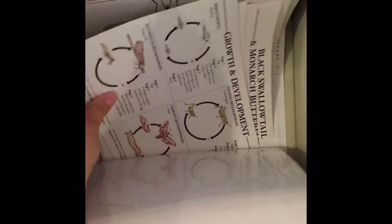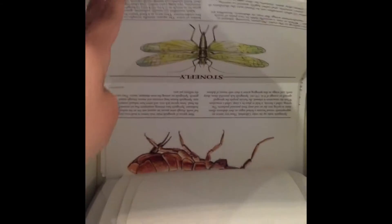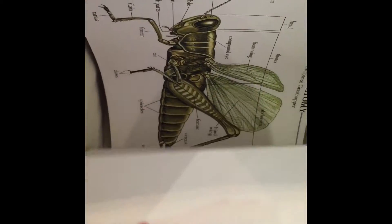Each level comes with photo cards — you have images of different things that will be studied throughout the program, so you don't have to look online to find images. This level also has a lot about insects, so there are cards about different insects, the life cycle of insects, and the different parts of an insect. These are great to go through — some photo guides and they are labeled. I keep all those here in my canvas tub.